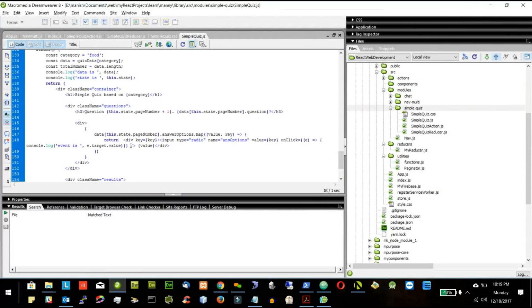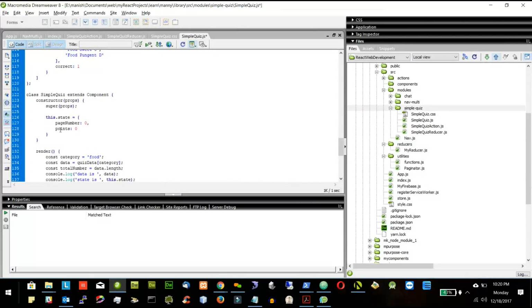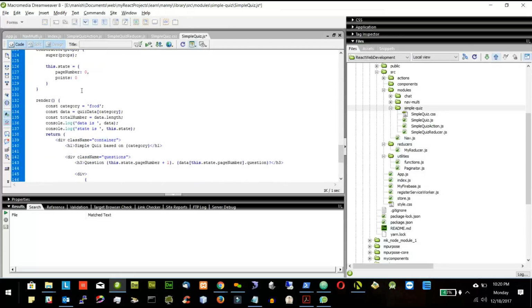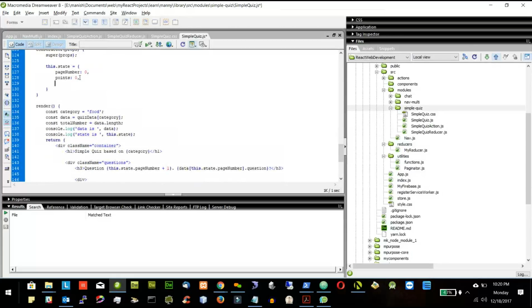So whenever the user clicks something, I will put this into the state. So I will say this dot setState, curly bracket, and what value do I have to put? I have to put the chosen option.